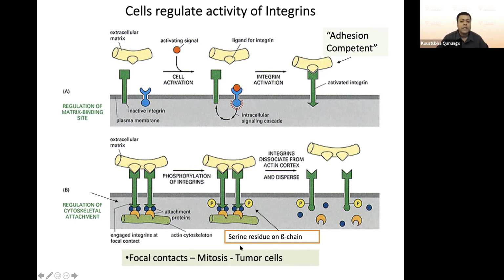Unfortunately, what happens in the tumor cell, not only the tumor cell, the more correct word will be a malignant tumor cell or a cancer tumor cell. Tumors could be benign, and there it doesn't happen. Usually it's a malignant tumor or cancer tumor cell. This interaction happens. So this phosphorylation breaks those, and that's the reason these tumor cells will move away from the origin of the tumor, and then they will migrate to different tissues.